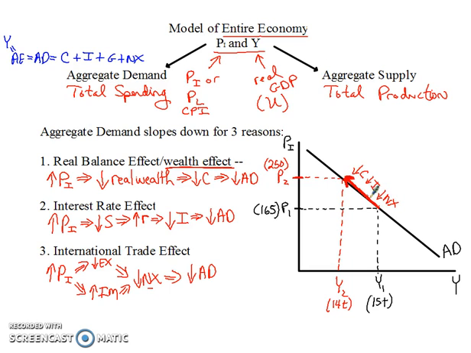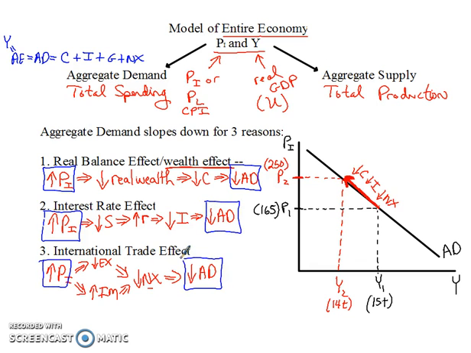And so all of these things are going to move us along the curve. Why? What are all of them saying? All of them are saying higher prices, lower aggregate demand. Moving along the curve, when prices go up, you get a decrease in consumption, investment, and net exports, and that decreases the aggregate demand. And by the way, this would all be the opposite if prices went down, and aggregate demand would go up. So there's an inverse relationship between prices and gross domestic product.